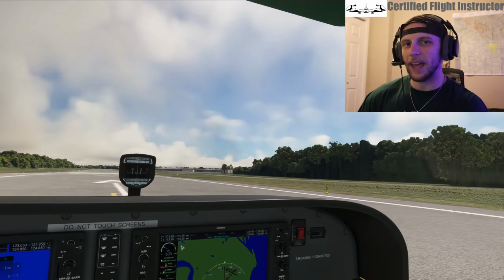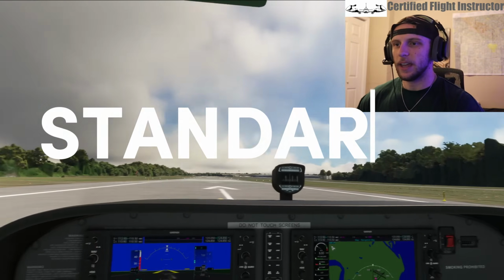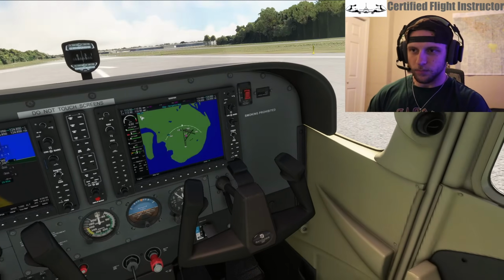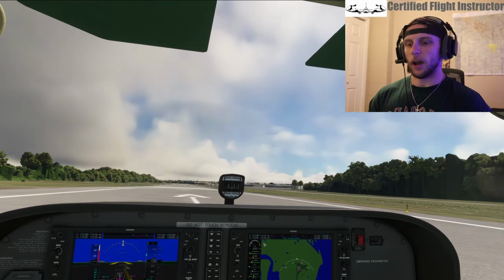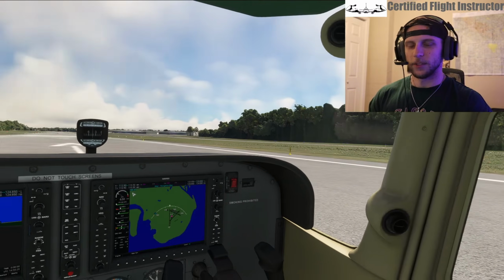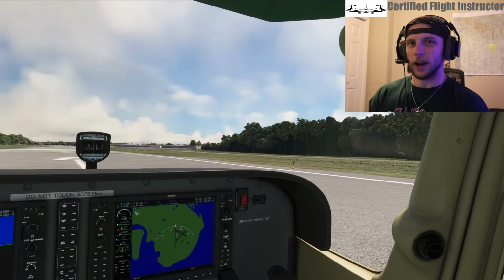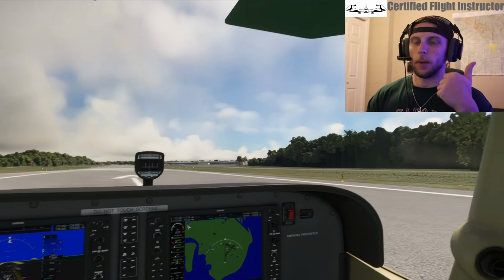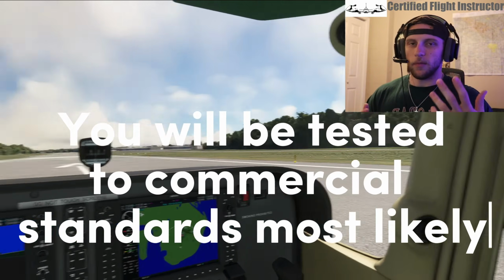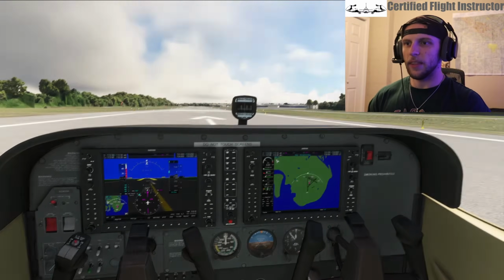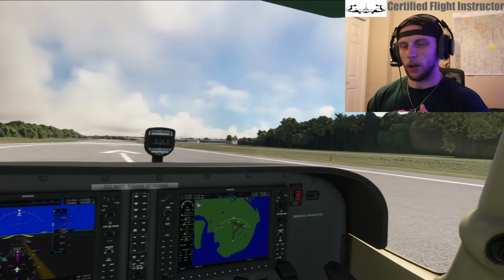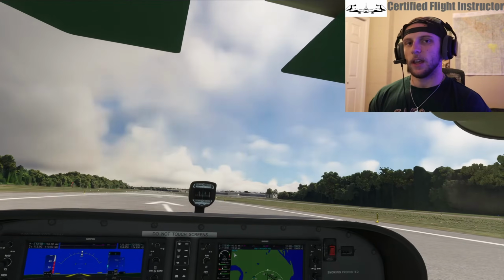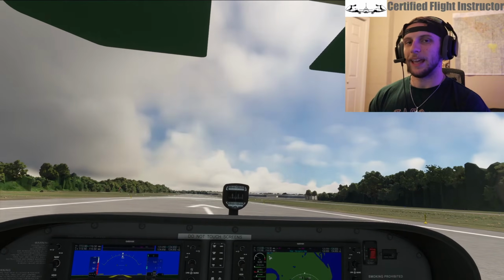And then we have number 2, they have the standards. Now the ACS standards or the PTS standards, based off of what license you're going through, but sorry, I'm blanking right now. But for the CFI check ride, your DPE will specify what maneuver you will teach it to, either private or commercial standard, for your CFI check ride. And then you will specify the standards that the student needs to meet, or yourself that you need to meet for your check ride. And then lastly, we have the third one, which is going to be the common errors.